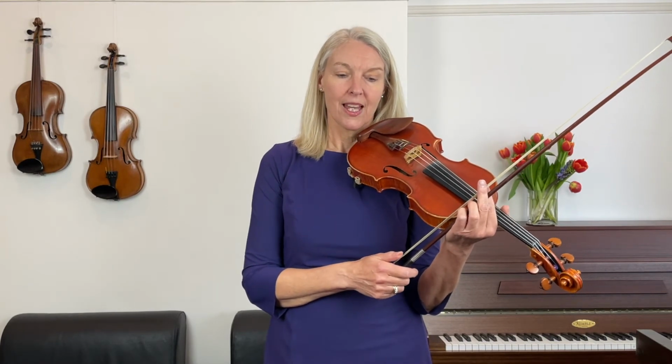Lovely job. Now you will have noticed if you have an older version of this book, these bars also have a big slur all the way over the top, as if you were going to slur 8 notes to a bow. Please don't do that. Let's stick with 4. That is challenging enough for most people. So well done for tackling this difficult section here.